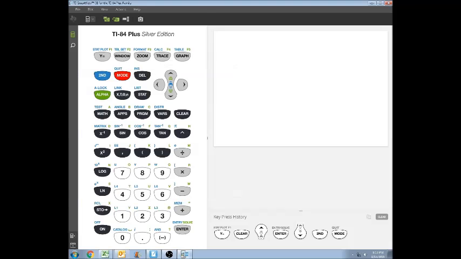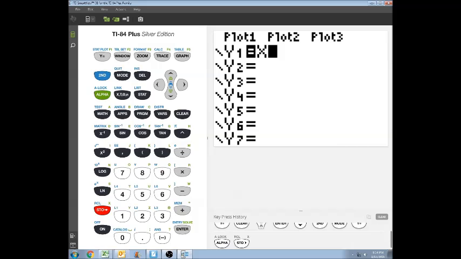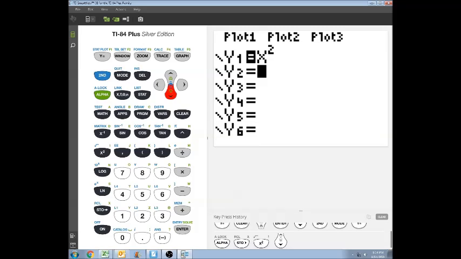First off, let's go to the graphing calculator. As you have the sheet in front of you, we want to put each one of those equations into our y equals. The y equals is in the top left hand corner there. So for y1, let's put x raised to the second power. You can either do x raised to the second power with the caret button, or by hitting the x squared.